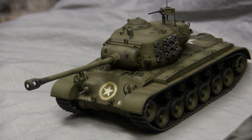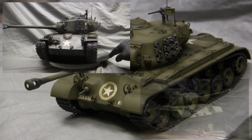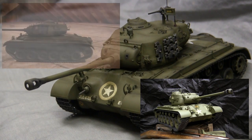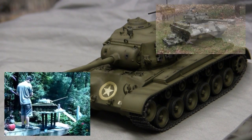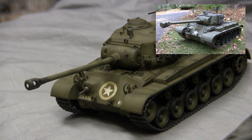For anyone who's a frequent viewer or a fan of the ECA channel, you'll know that this is not my first rodeo with the M26 Pershing family. In fact, there are several examples found on the ECA channel of Pershings that I've done in 1/35 scale, as well as 1/16 scale, and even the largest in my collection, which is the 1/6 scale version of the tank.